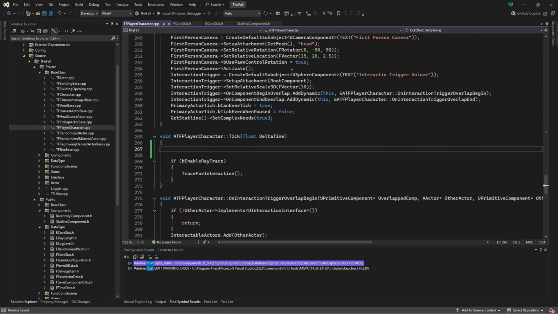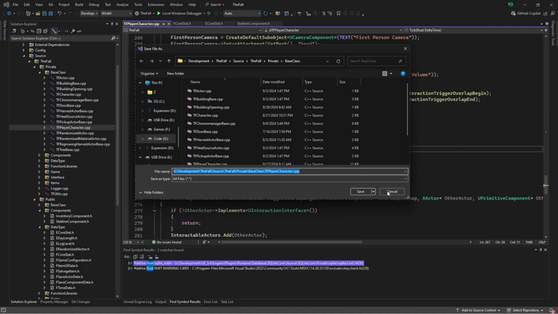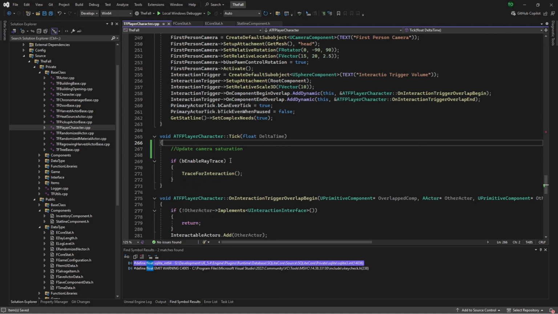What we want to do there, first of all, is update our blood camera saturation. As we've done before, we could just add a bunch of code here to do it.